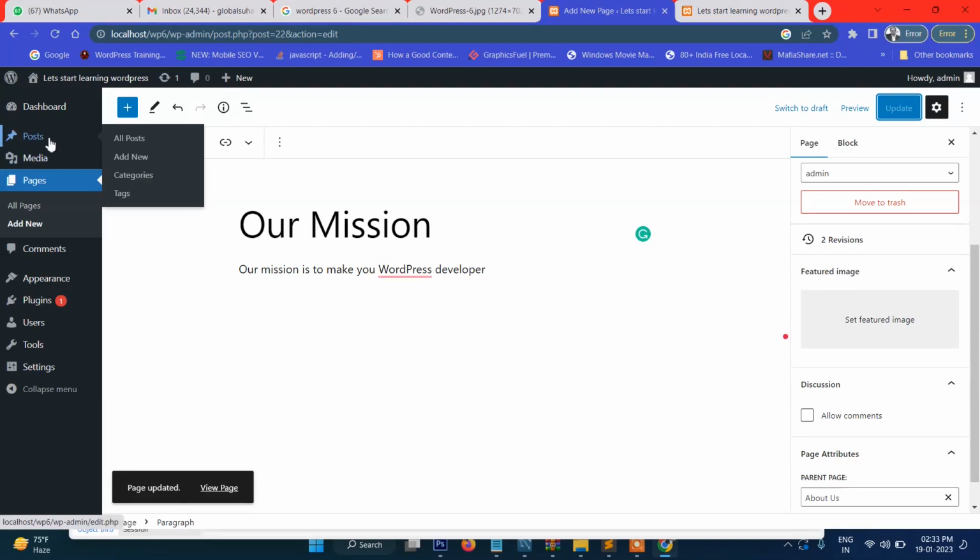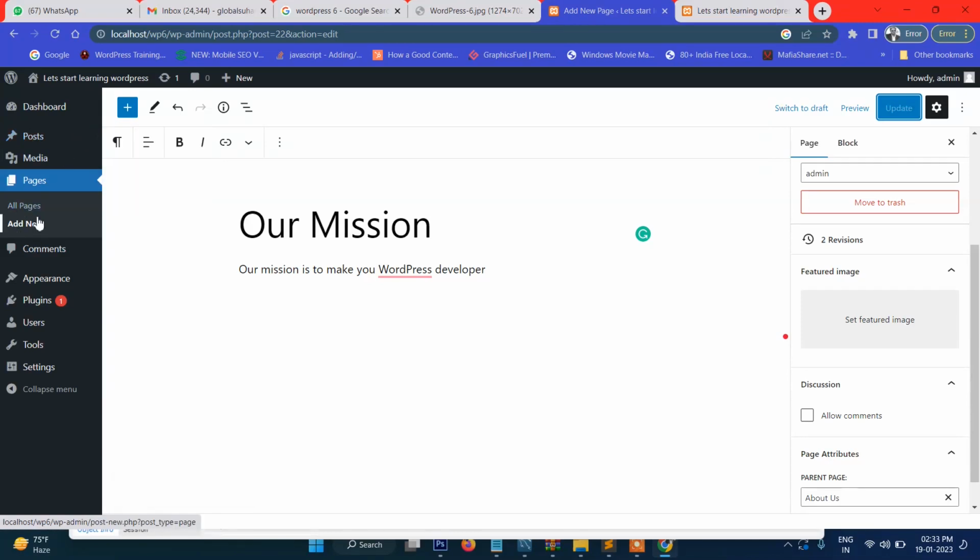But in the case of posts, the difference is you will be putting your posts under categories. But in this case, you can put one page under another page. Okay, so that is the major difference. There is no category in this. Normally, a page is created as a standalone page, normally those pages which do not require frequent changes. But if you are going to post content which requires frequent change, for example daily news, daily posts, in that case you will be using the post.